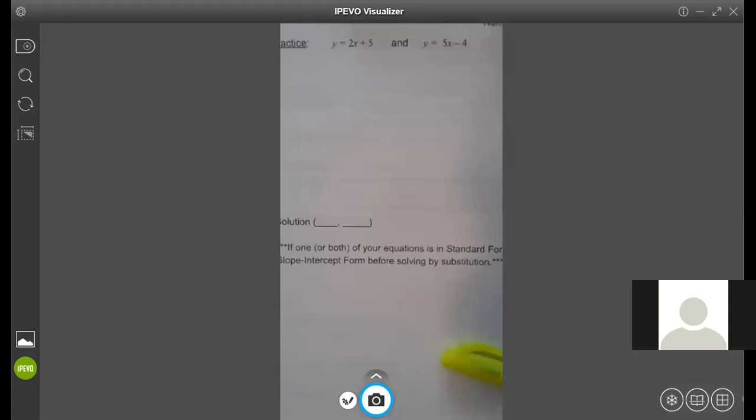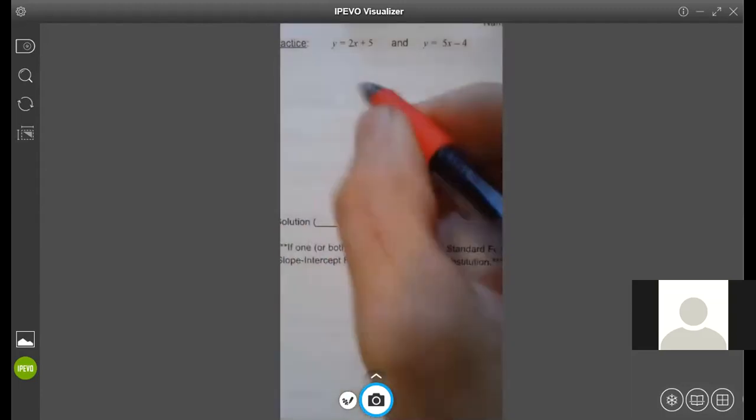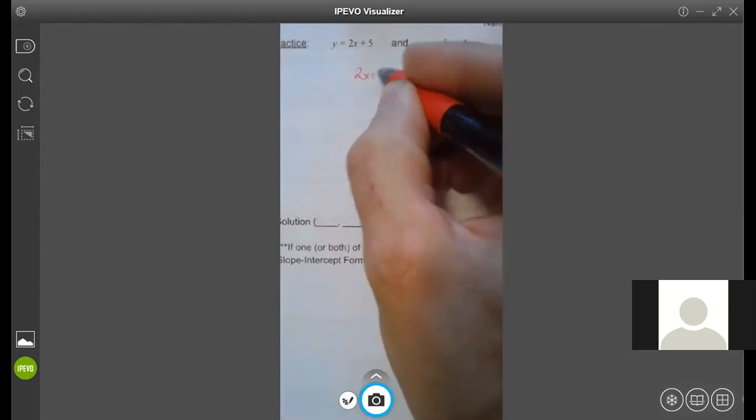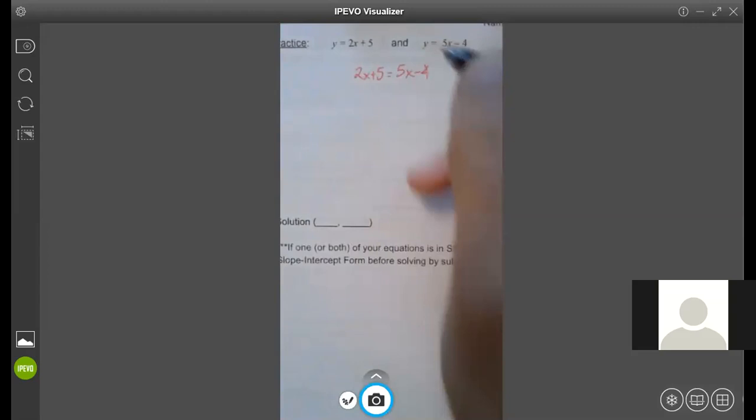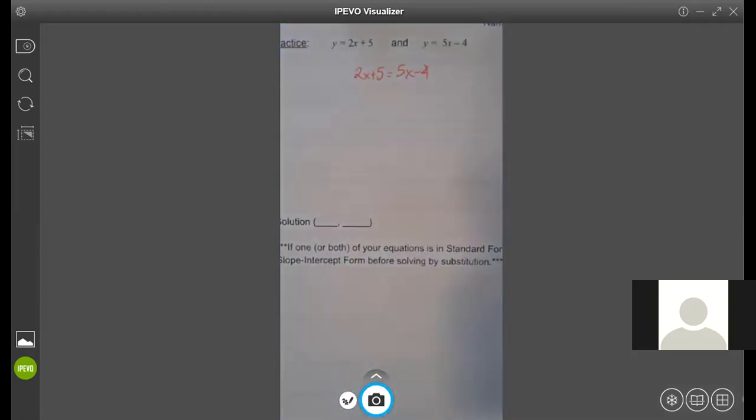So, what would be our first step here? Step 1 says to do what? Well, you'd substitute. Okay, so substitute y. So I'm going to basically just set the two x things equal to one another, okay? Yes. Step 1 is to take those two x expressions and set them equal to each other. So this 2x plus 5 is going to equal 5x minus 4. All right, so that's step 1. Thank you, John.